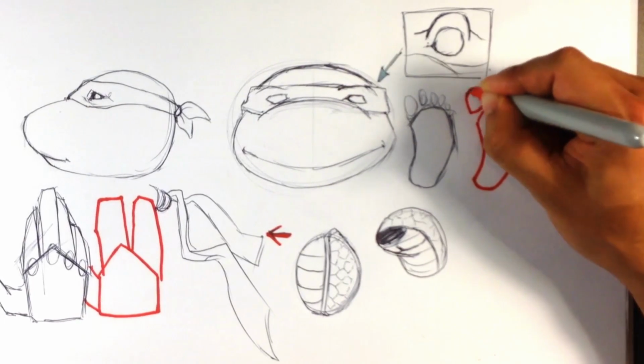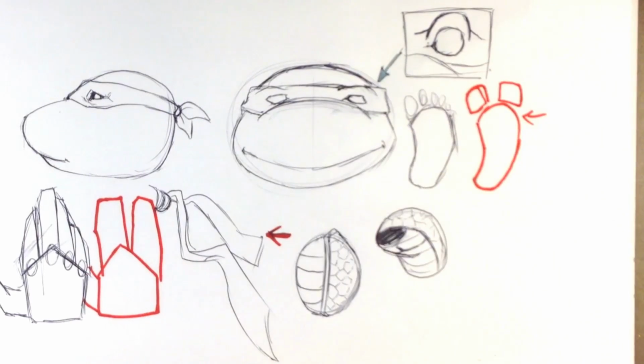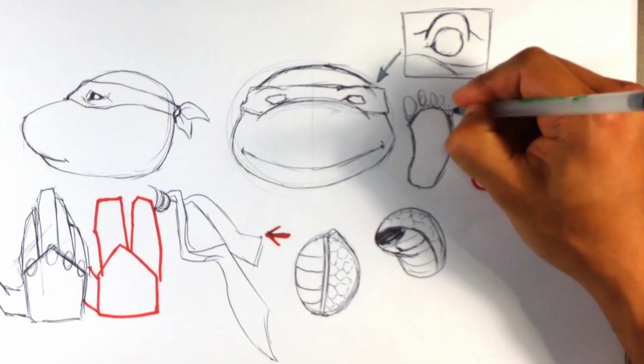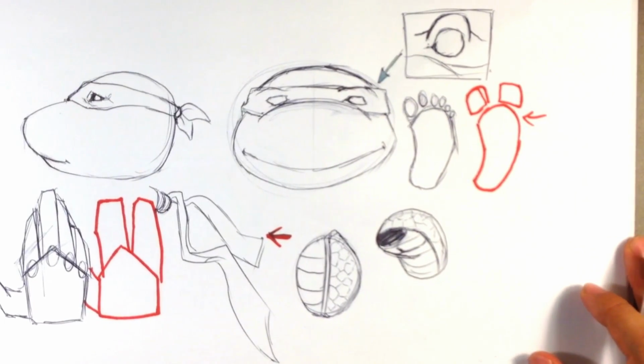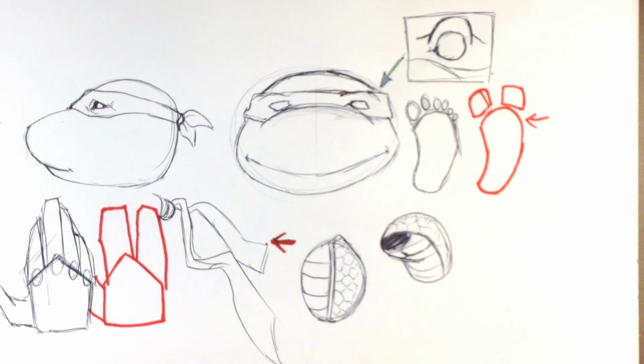Except you only have 2 giant kind of toes. So that would be like their footprint. Let me make that more clear. And let me see, what else is there to go through, really. That's kind of it, really. The weapons is kind of a whole other video.